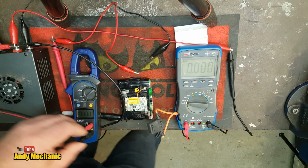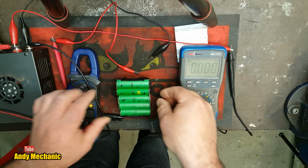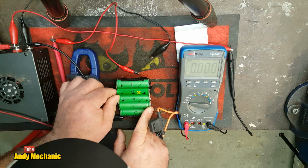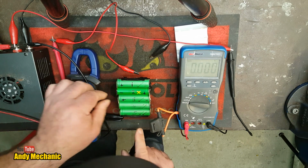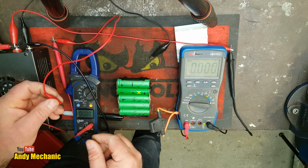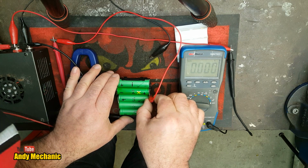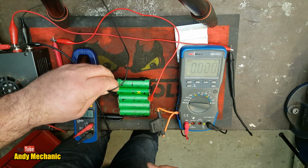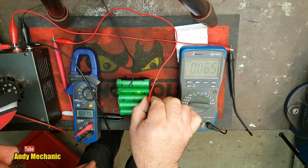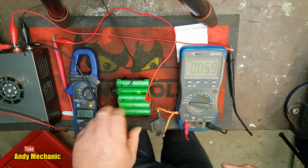Okay, so now the next job is to flip the whole thing over. So positive is now on this side. See why these things short out. Okay, so we need to go onto there and onto there. Positive is this side, so we'll stick that on there. Negative is on this side. I'm not going to cause any problems with that. There we go. Right, so we're on 2.7 volts residual voltage in cell number 2.